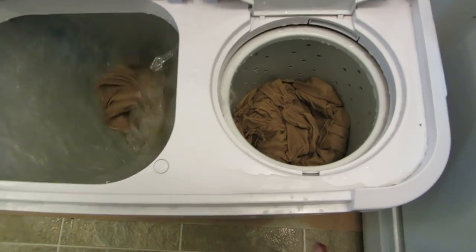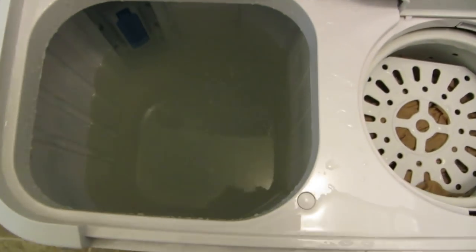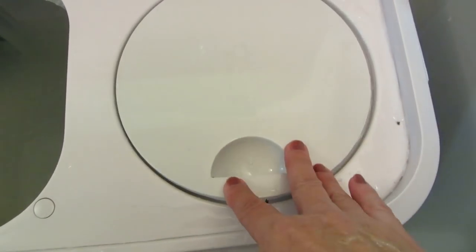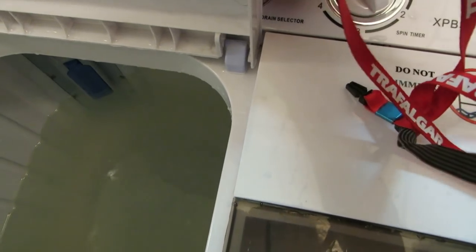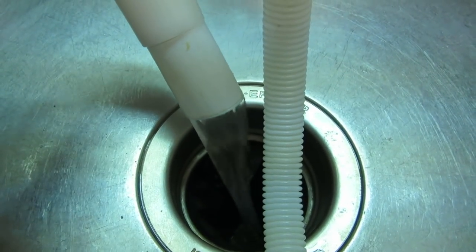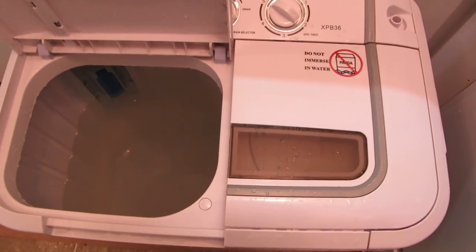I've got the other one in holding position. I'm going to spin them and rinse them. I'm putting this to spin with it on drain. These are spinning while this side is draining. I made sure that my hose is hooked over the sink into the drain — you can see the water is all coming out. It just easily hooks right over. Piece of cake — it's spinning and draining.